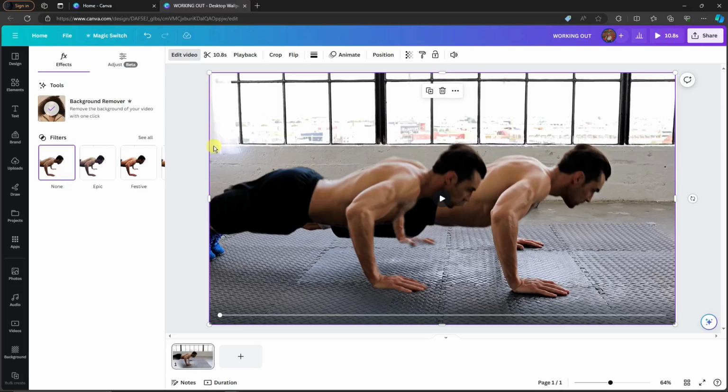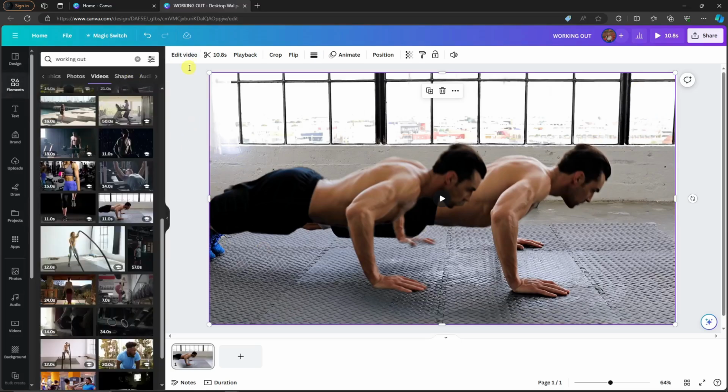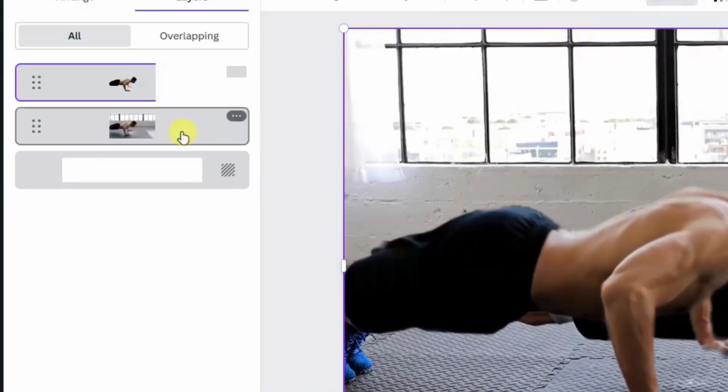Please don't be nervous if you export this one. If you render it rather, the final output would be in sync. It's just not in sync because Canva has a slow process time maybe, or my internet is slow. I'm not sure how it is, but trust me, if you export this one, you're good to go. Now once you remove the background, again go to position, making sure it's removed. As you can see right there, the first one has been removed.